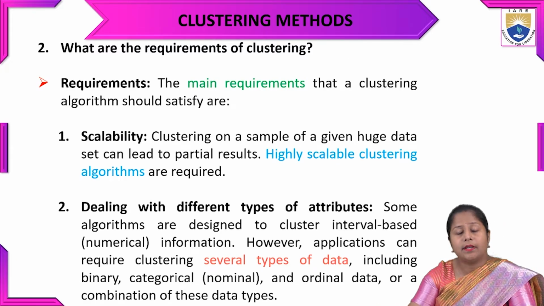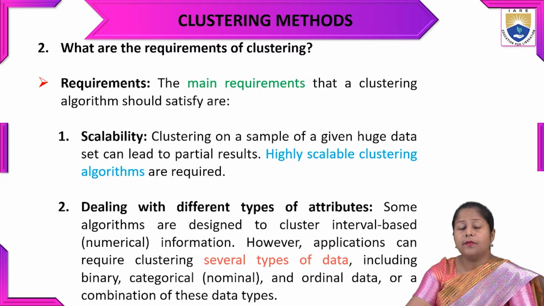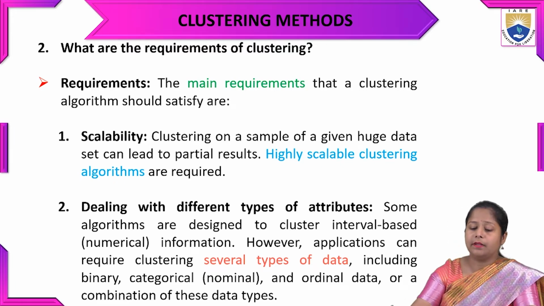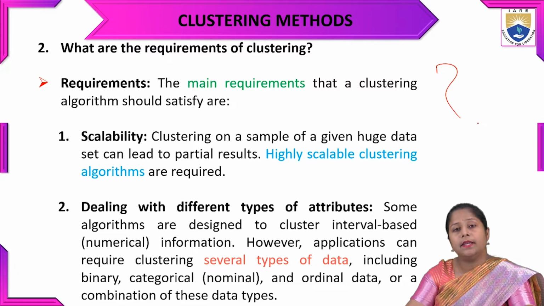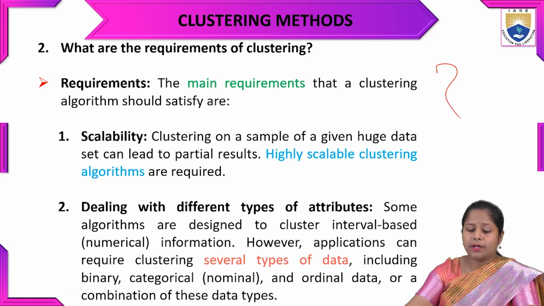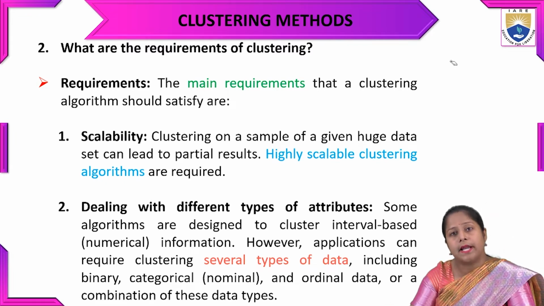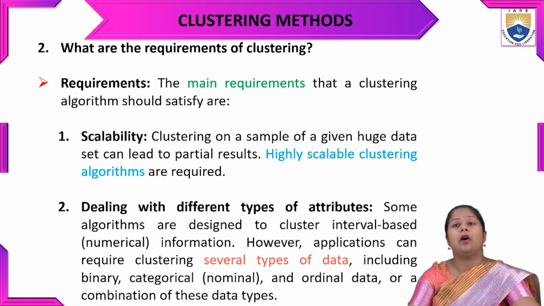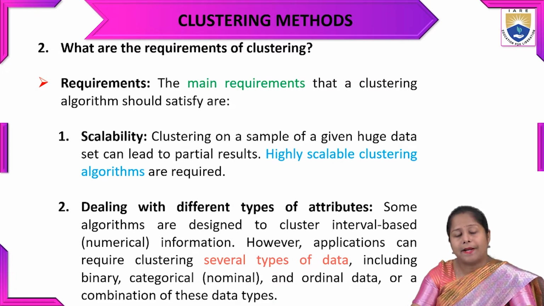Next question is, what are the requirements of clustering? If we are going to do clustering, what are the main requirements we need? The main requirement that a clustering algorithm should satisfy is scalability. Clustering on a sample of huge data, if we have large data, can lead to partial results. So a highly scalable clustering algorithm will be used for that, so that it covers all the huge data.